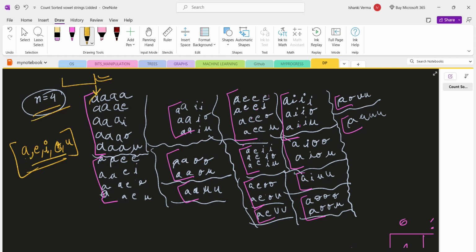So we'll always be starting from A, and at every position we'll only consider A. So this is the very first lexicographically ordered string.